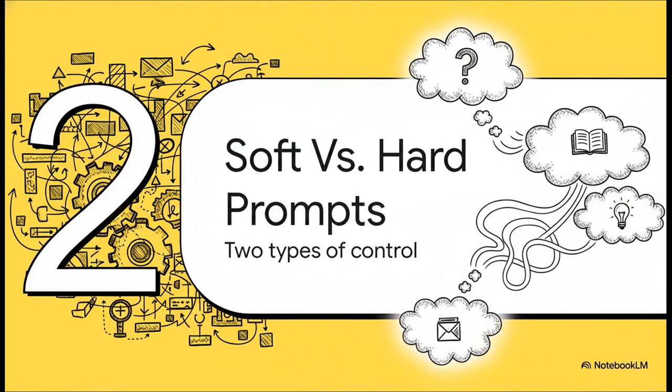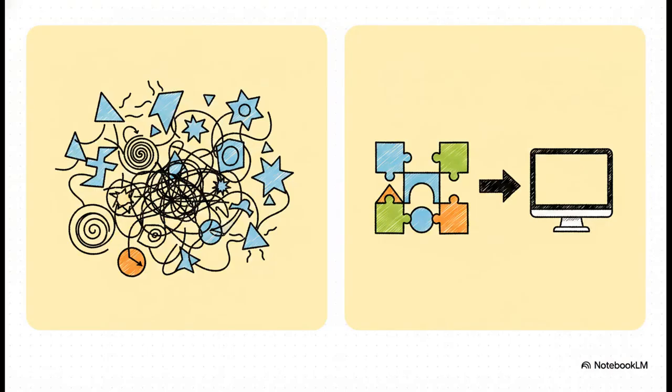Moving on to Section 2, soft versus hard prompts. Let's see how these two competing philosophies actually play out when instructing generative AI. Okay, so we've got a real clash of philosophies here. On one side, you've got soft prompts. These are basically continuous feature vectors, which is just a fancy way of saying unreadable math. Algorithms find them, they're hyper-specialized, and honestly, they're a nightmare to transfer from one model to another.